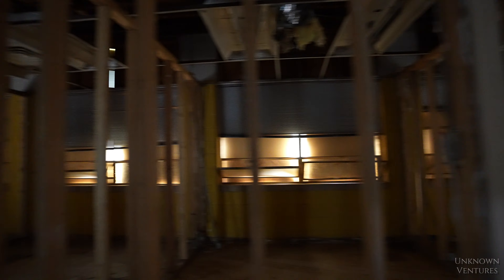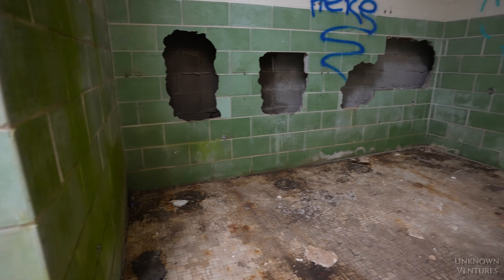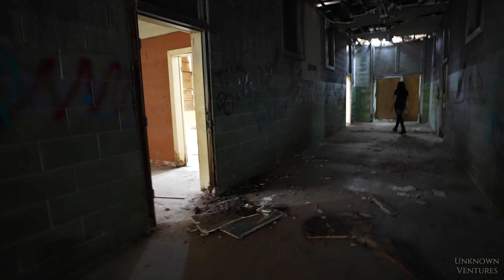Oh, there's the boys restroom. This can't be a classroom — I think this is like a principal's office or a secretary's area. You can smell the mold; I probably should have brought a mask. It looks like they actually tried and attempted to rebuild this place. The shell is strong and it's still standing, but there's a lot of work to be done here. I imagine it would cost hundreds of thousands of dollars just to renovate.